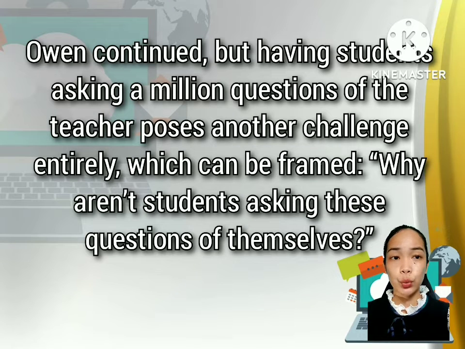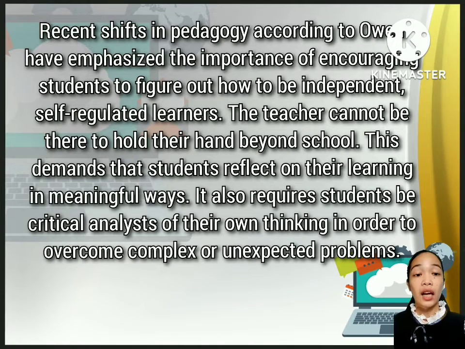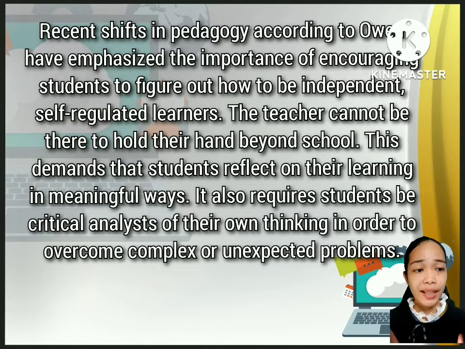Owen continued, "But having students asking a million questions of the teacher posed another challenge entirely, which can be framed: why aren't students asking these questions of themselves?" Recent shifts in pedagogy, according to Owen, have emphasized the importance of encouraging students to figure out how to be independent, self-regulated learners. The teacher cannot be there to hold their hand beyond school. So this demands that students reflect on their learning in meaningful ways. It also requires students to be critical analysts of their own thinking in order to overcome complex or unexpected problems.